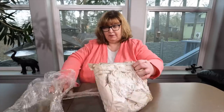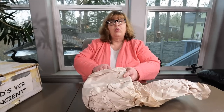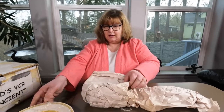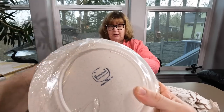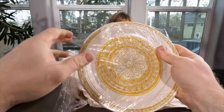Oh yeah, it's plates. I don't know what kind. Okay. Ooh, those are beautiful. Oh, we had pottery dishes to match these plates. Bowls. Really? Yeah. These are gorgeous. Yeah, we have bowls with this exact pattern. Oh, this is that Franciscan made in California, I think, right? That casserole. Yeah. And other things that match this.